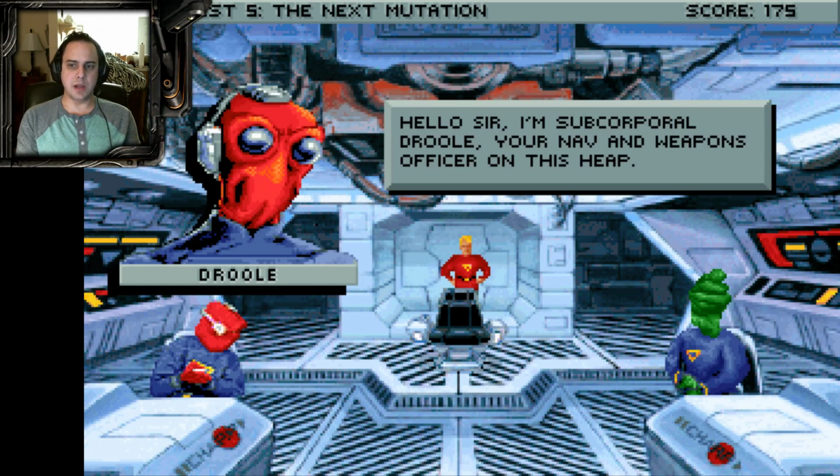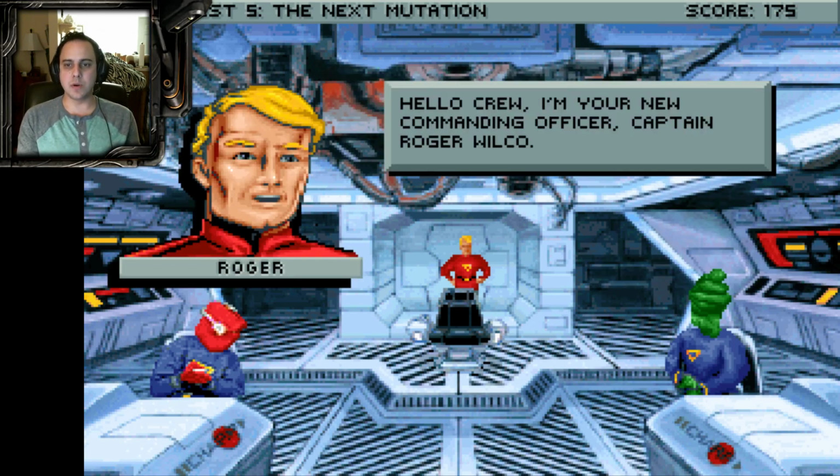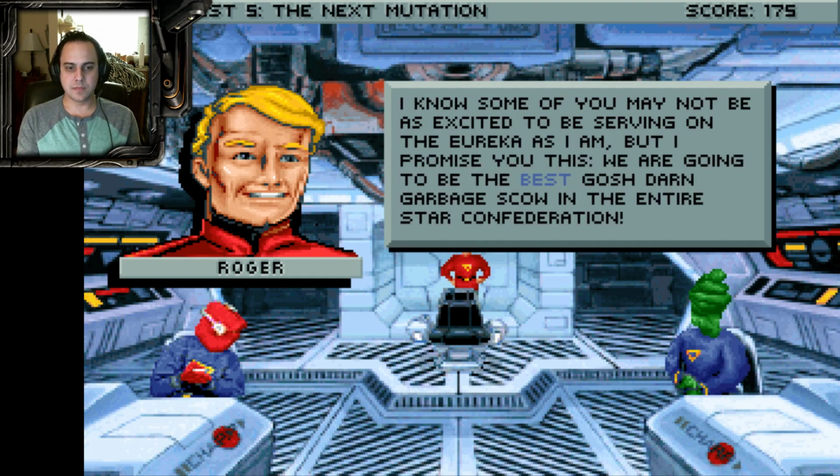Hello, sir. Hey, sir! I'm Subcorporal Drool, your nav and weapons officer on this heap. Flo's the name, I'm your comm specialist grade 4. Hello, crew. I'm your new commanding officer, Captain Roger Wilco. I know some of you may not be as excited to be serving on the Eureka as I am, but I promise you this. We are going to be the best gosh darn garbage scout in the entire Star Confederation.